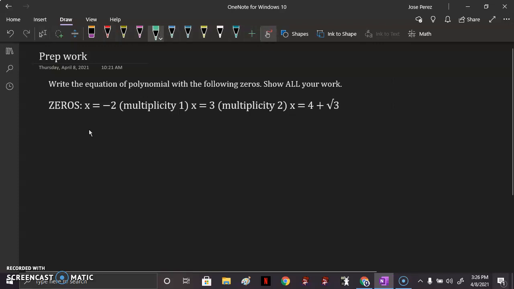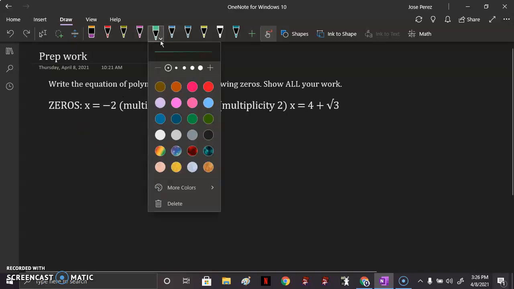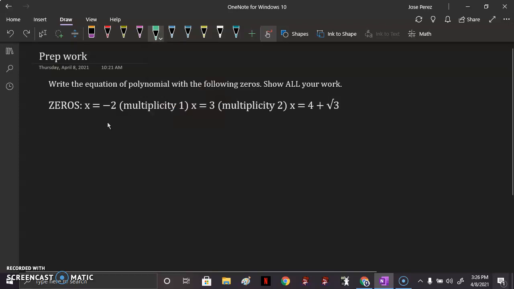And what that means is that x is equal to -2, and after that we're going to turn it back into the reverse, you could say. We're going to inverse it, so x plus 2 is equal to 0, and that's basically one of them.